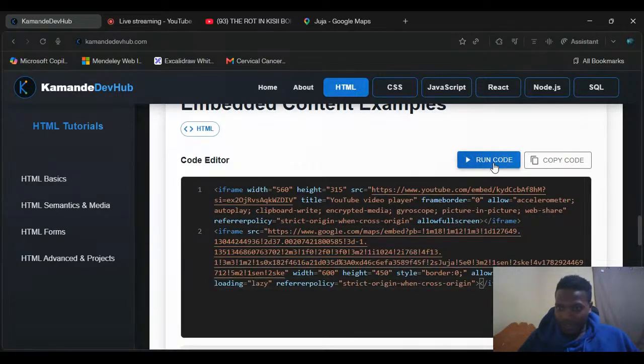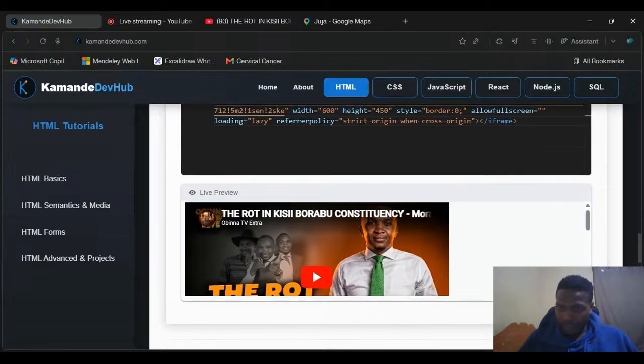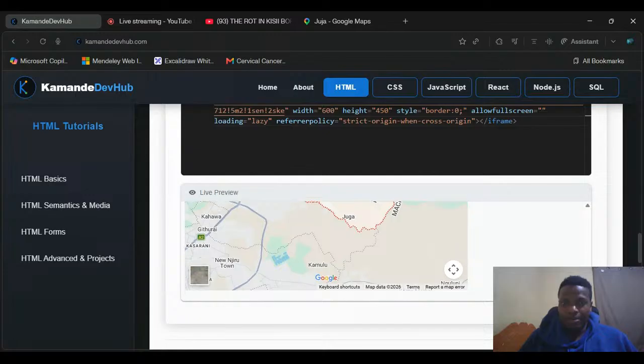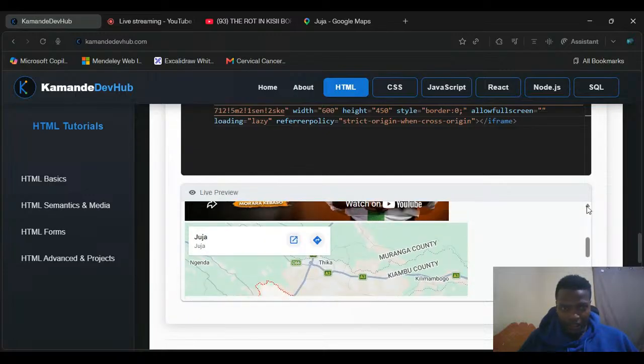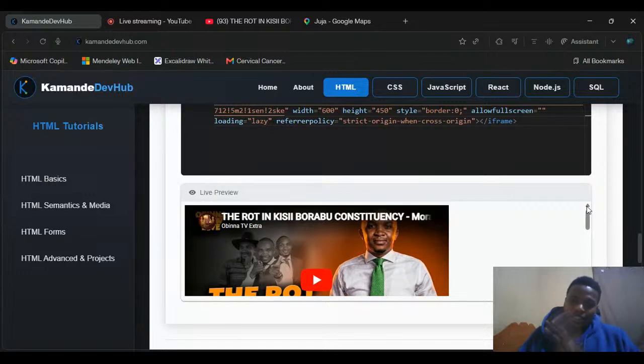and when we run the code, we'll see the Google Map embedding. So, okay, this is not styled. I was just demonstrating how to share multimedia elements. And so that's it for the multimedia. We covered images, audio, and video in the previous videos.